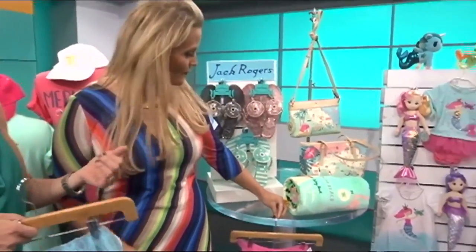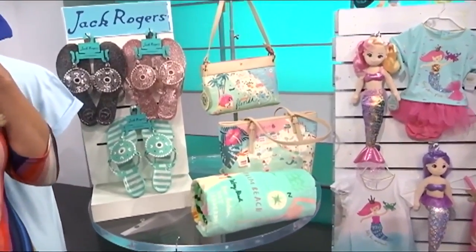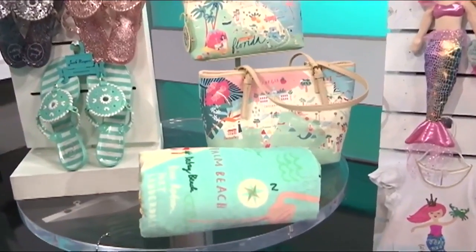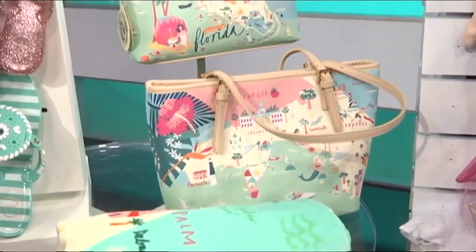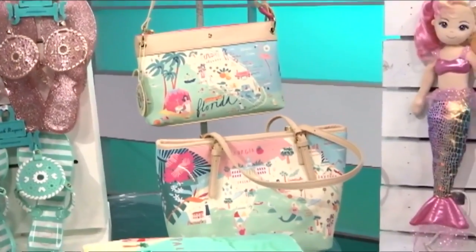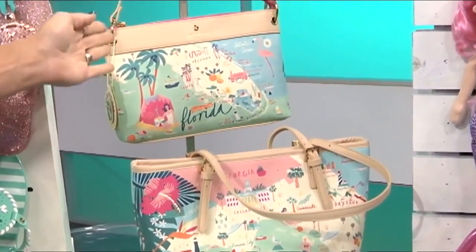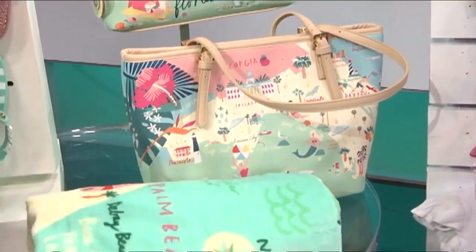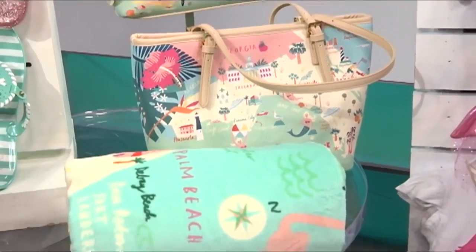You mentioned a couple of brands over here, Leah, but you also carry, well, we know you carry Pandora and all of these great brands, but these other things we're looking at on the table are brand name items. Absolutely. So this is Spartina, and they are fabulous, and they're really synonymous with Southern style as well. We have boutiques of Spartina in our store. What I'm showing here is the Florida collection. People love Florida. We love Florida. We love summer, and this is a fantastic crossbody. This is the tote. We also have it larger, and we have this in scarves, and we have it in towels. What a perfect way to go to the beach, with a towel that has Florida.